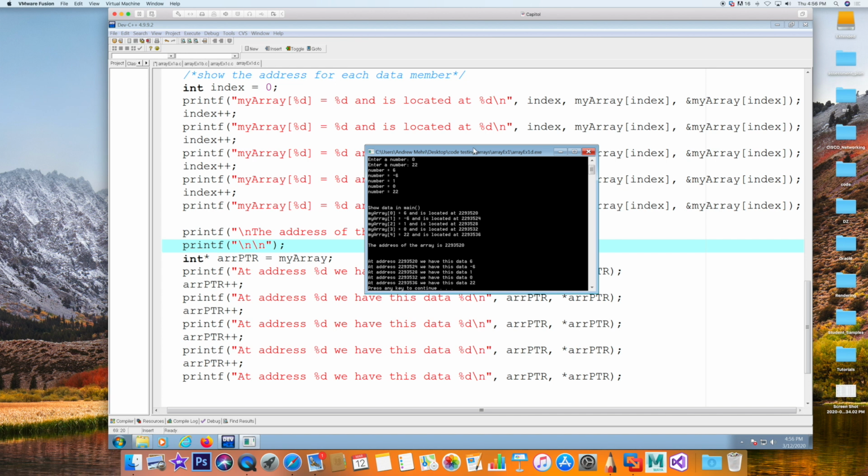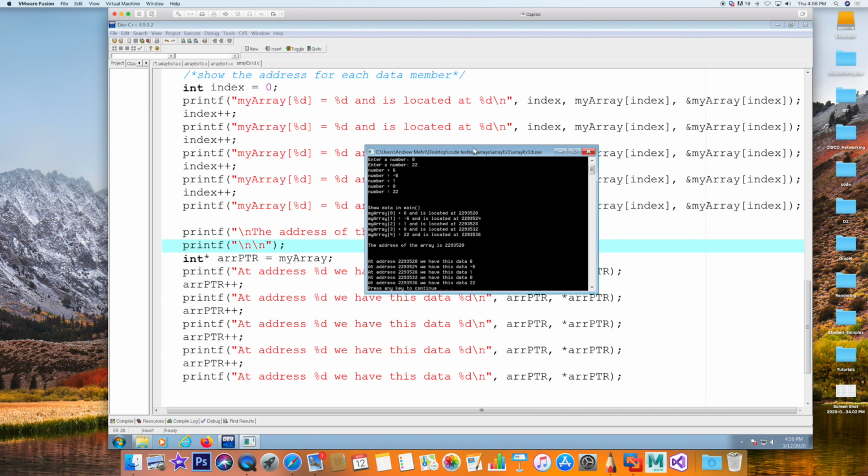And notice now, every time you increment the pointer, you increment by 4, even though we said arrptr equals arrptr plus 1, right? That arrptr plus plus is really an arithmetic addition of 1, but what you're adding is 4 bytes. And it's dereferencing for us also what's at that location, what's being pointed to by the pointer. That's your 6, -6, 1, 0, and 22. Those are the asterisk arrptr.